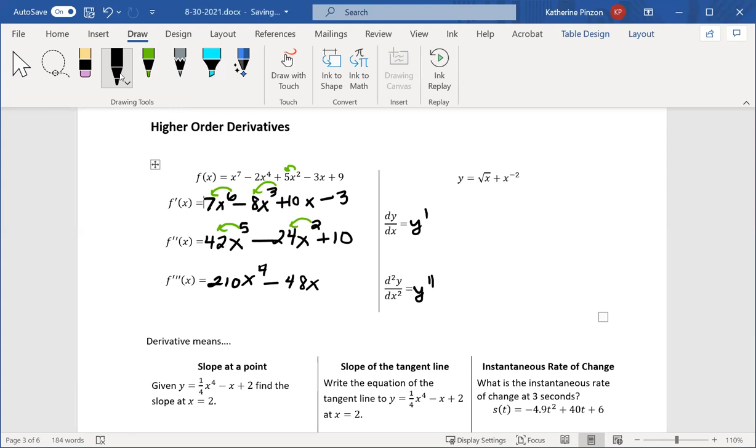Okay, can I take the derivative of this guy? Not yet. Not yet. I should do some work first, right? That first term, that square root of x, doesn't look like x to a power. I can't just take its derivative. So I'm going to do a little bit of work first and rewrite it as x to the 1/2 plus x to the -2. So notice I did not do any calculus yet. I just used some exponent rules.